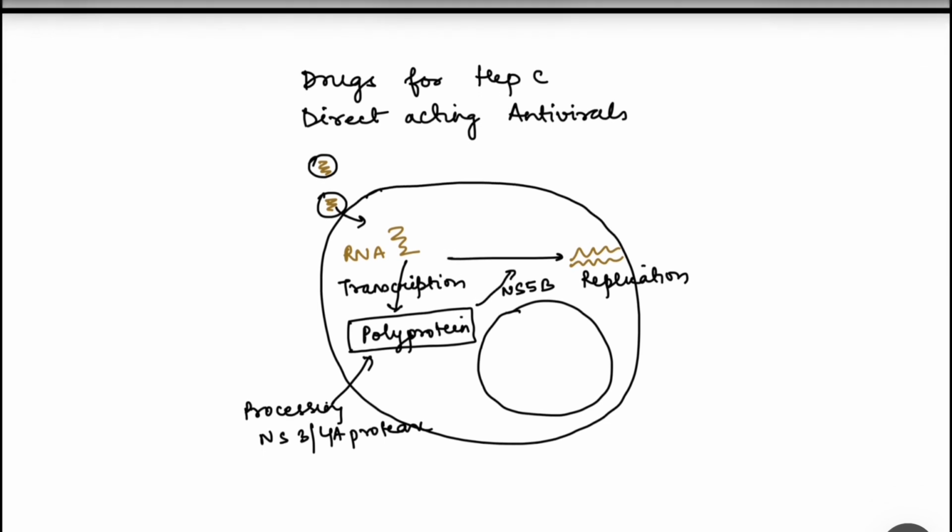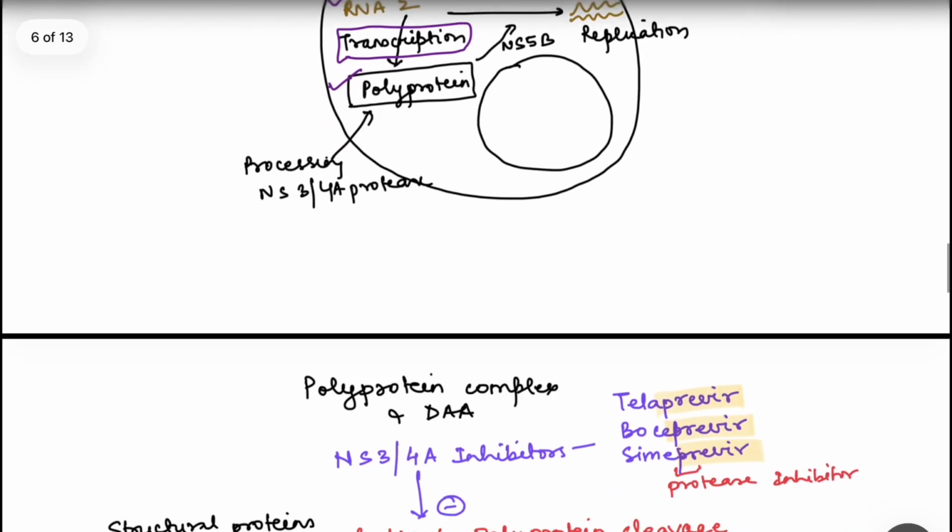This hepatitis C virus, again, is an RNA virus, and as it enters into the cell, the RNA is released from the virus, and then there is translation of the virus using the host machinery, that is the ribosomes of the host within the cytoplasm, and there is synthesis of a polyprotein complex. What is a polyprotein? A polyprotein is basically a combination of a lot of proteins.